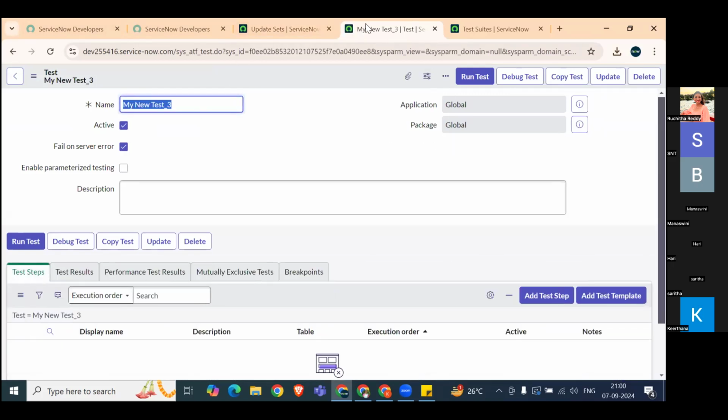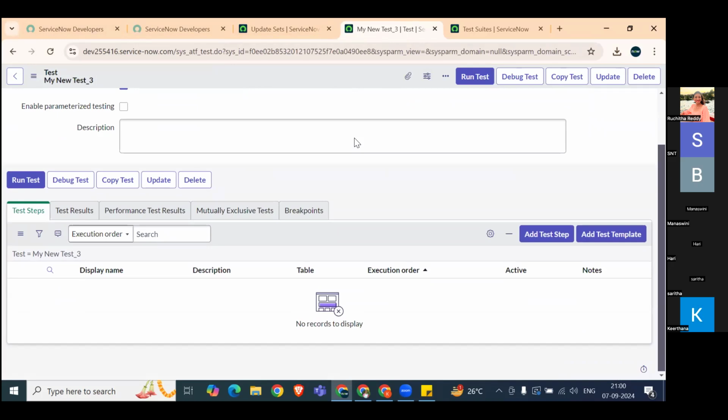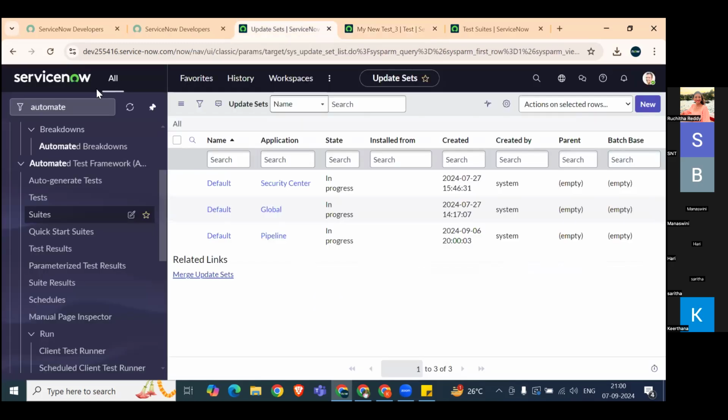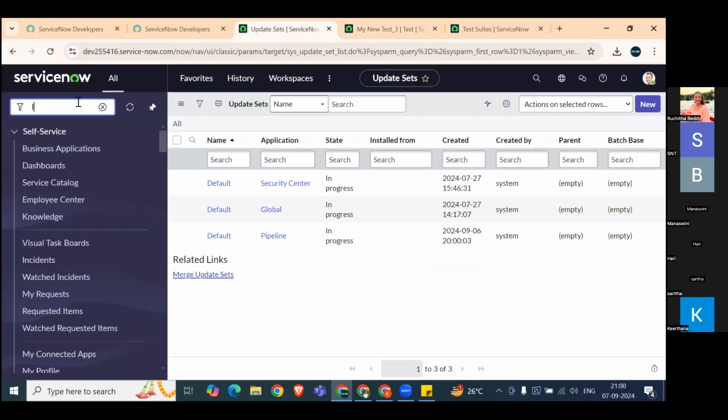This particular ATF test is an automated test framework where you'll be adding your steps, an ordered sequence of steps in ServiceNow, defining several actions, what action you have to do. Let's take a scenario and then test that scenario.